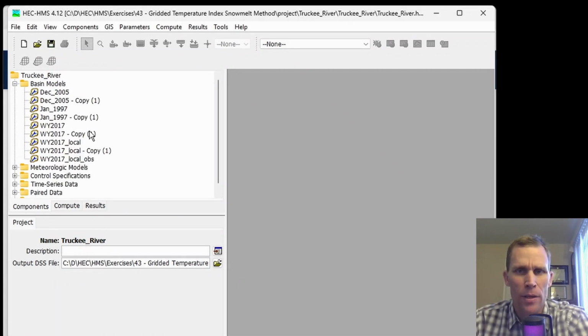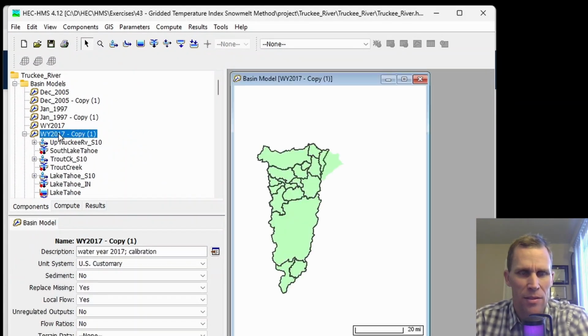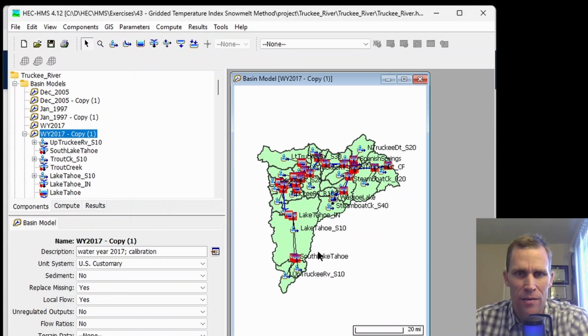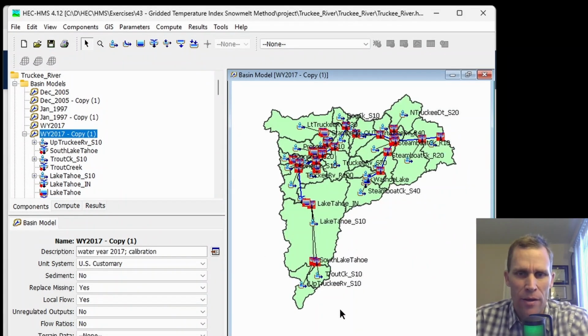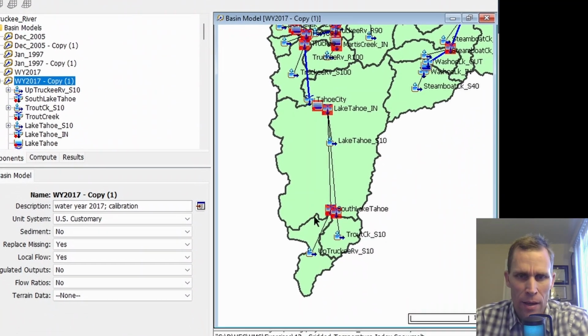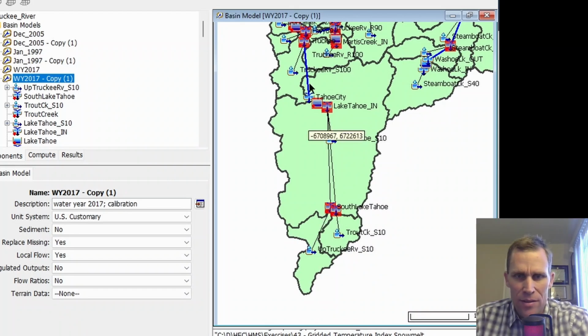I went back and opened up the source project. I'll call this the source project, which is where we're grabbing some data, such as the shape file of the sub basins here. I know this is the Lake Tahoe area, but I'm not exactly sure where this sub basin is. The state boundary is also a good reference point.